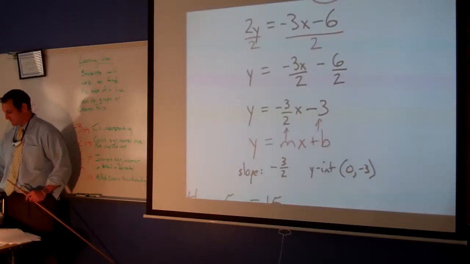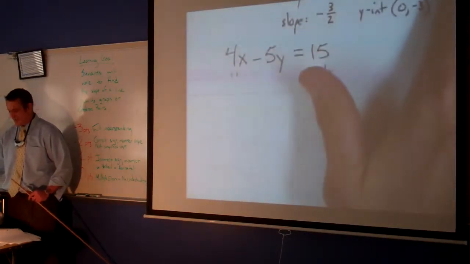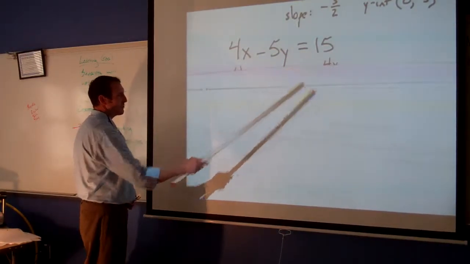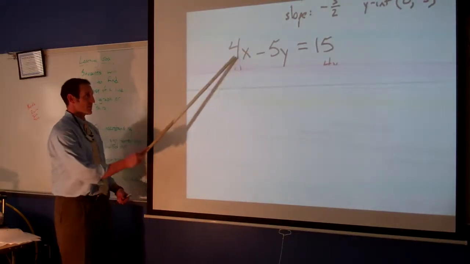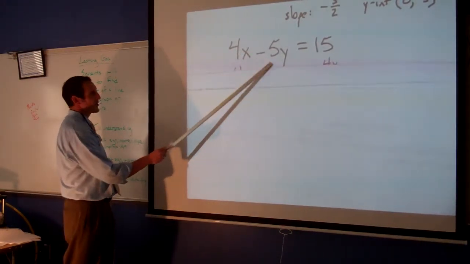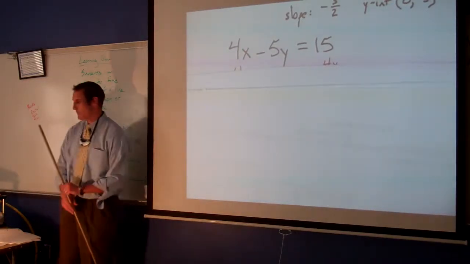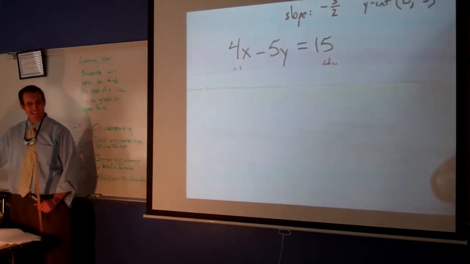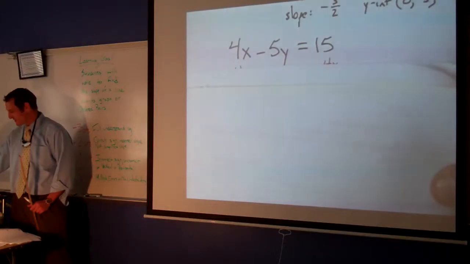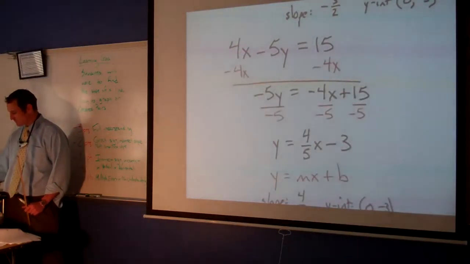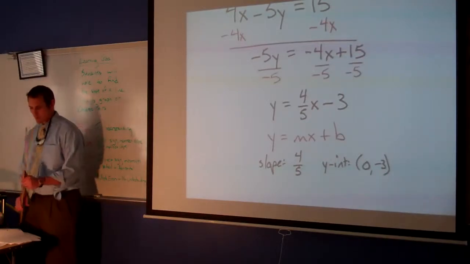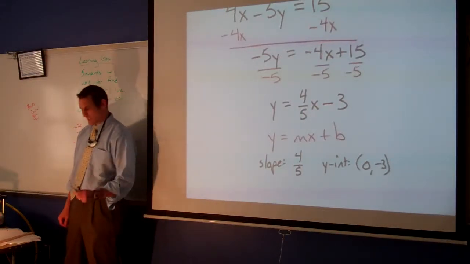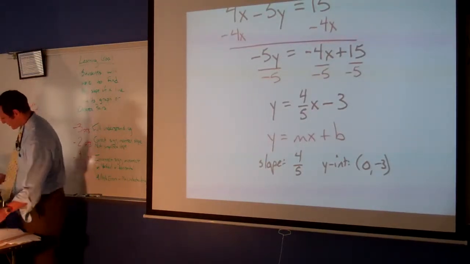Does it work all the time? Well, let's see this second example. I have the x term first, then the y term, then the equal sign. I can put the coefficient of x over the coefficient of y and change the sign. 4 over negative 5, which is negative 4 over 5. Change the sign. You will get positive 4 over 5. Let's see if that worked out. It sure did. Positive 4 over 5. So you can quickly identify the slope from standard form only if you watch the video and learn that shortcut.